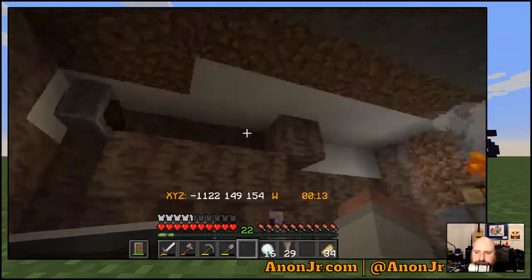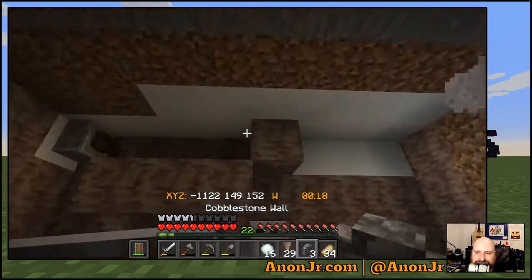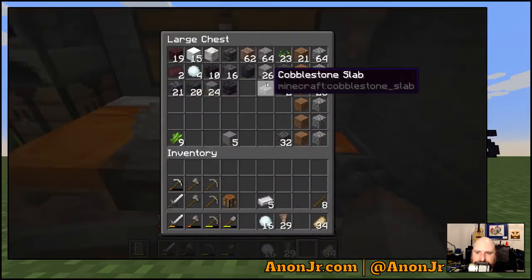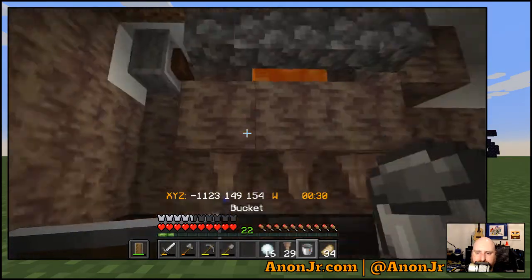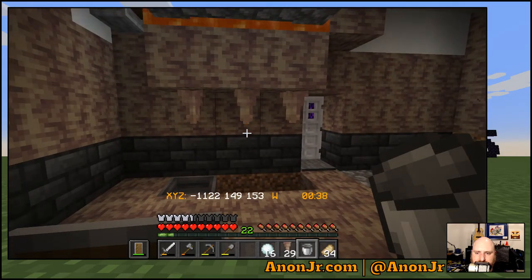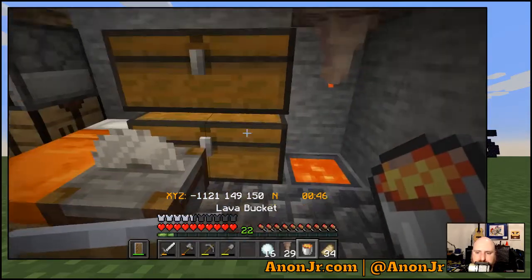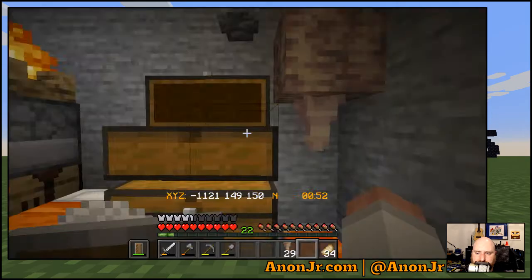Let's just put that there for now. All right. This is so janky. It's okay. It'll be fine. Is that going to cause all three of them to drip? Causes that one to drip. Oh, so I don't need a single source over each of them. That's good to know. That's really good to know.